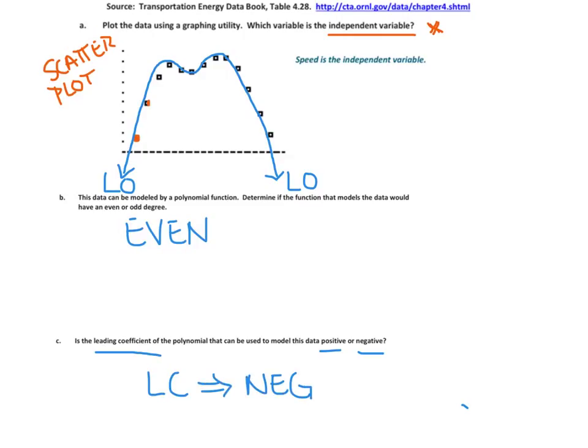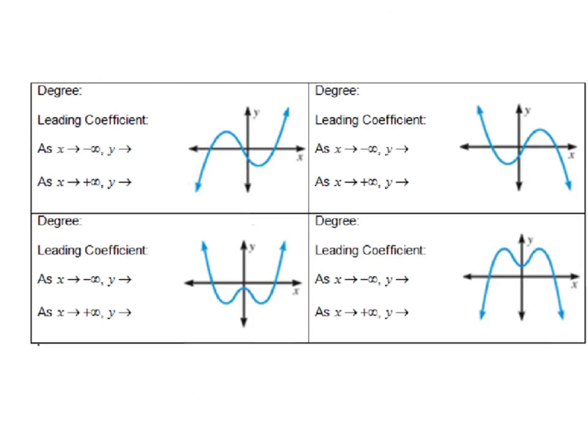So there was a lot of wording, a lot of blah, blah, blah. We introduced you to a scatter plot, but all it is is being able to visualize what the best fit curve looks like and being able to say, you know what, it starts low, finishes low. Okay, here's our wrap up for tonight. We're going to try to describe some more graphs and practice determining whether it's odd or even degreed, and whether the leading coefficient is positive or negative. If we can answer those two questions, we are going to be lights out tomorrow. So, let's get our kick started.